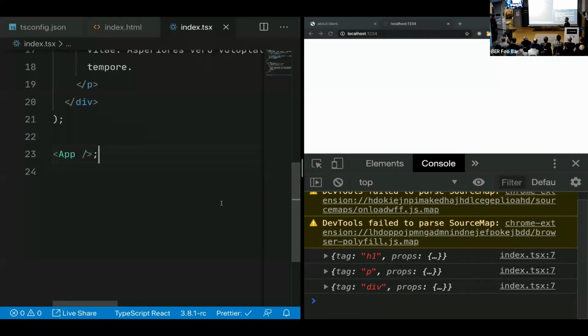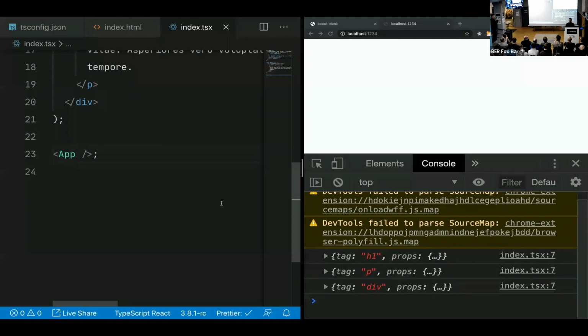But I need to put it on the screen. And this is where part B of React comes in, which is the renderer. So what we've just done is implement poor man's React. That's all it is. But React is just a part of the puzzle. You need to have something that takes your virtual DOM tree and puts it somewhere, right? React Native does this for iOS, Android, whatever. React DOM does it for the browser. There's React Ink that does this on the CLI. It just takes the React tree and puts it on there.